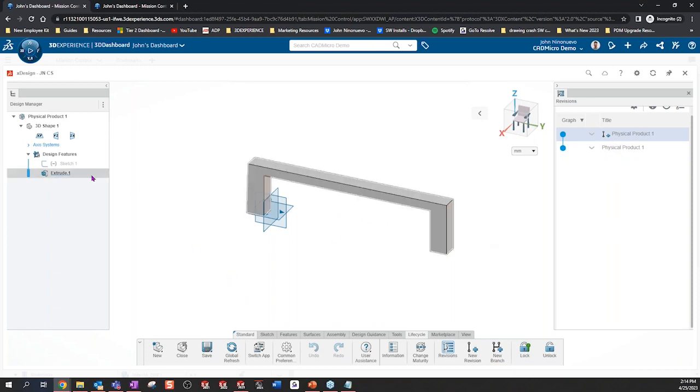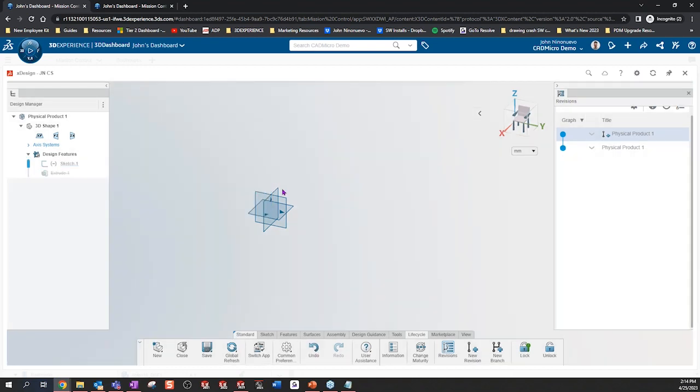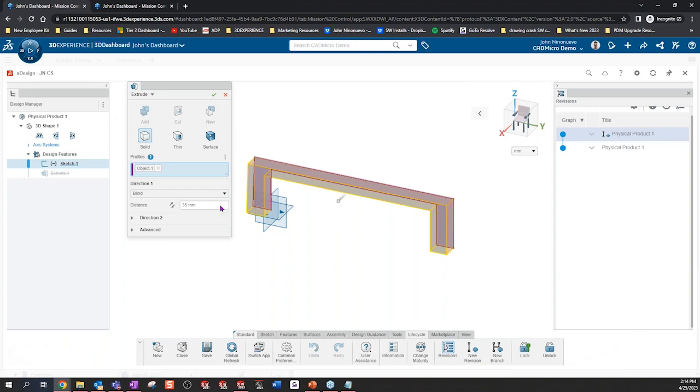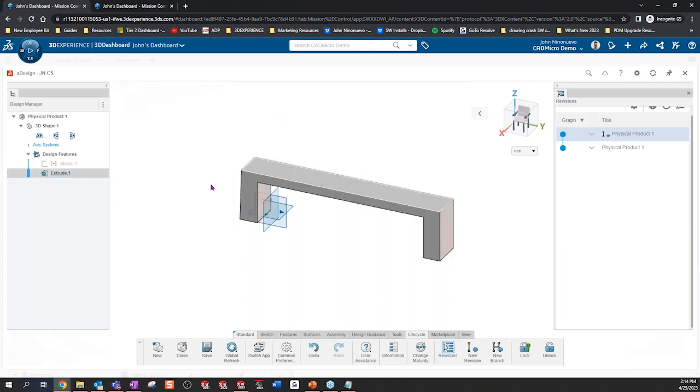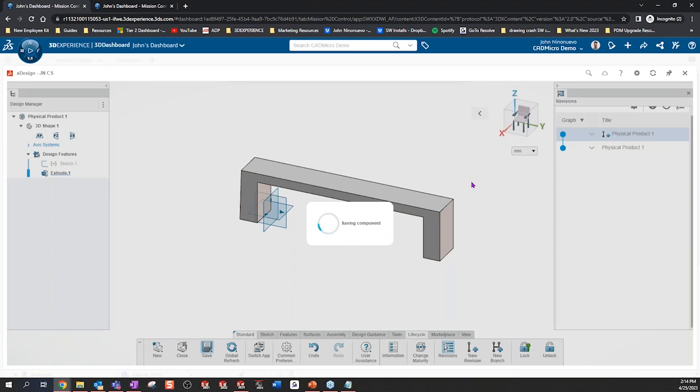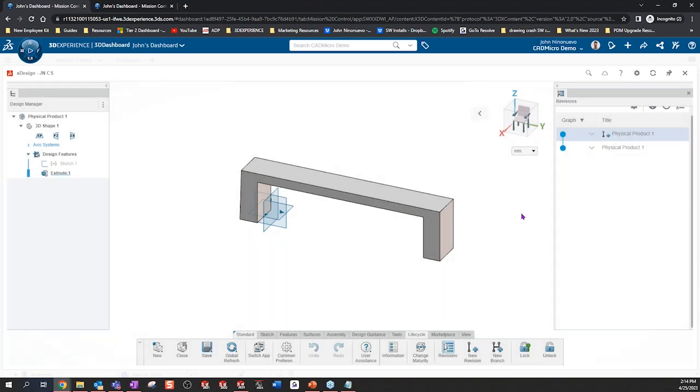We can go ahead and just edit the extrusion in our second revision. We can make it bigger, smaller, whatever we so choose. Say we want to make it 70 millimeters instead. Let that generate there. And now we have our 70 mil revision B. Increase the thickness.